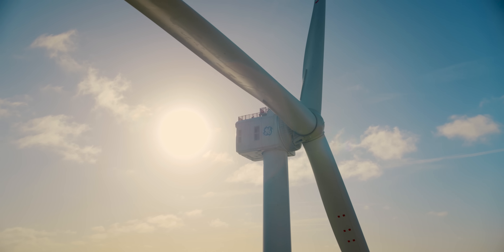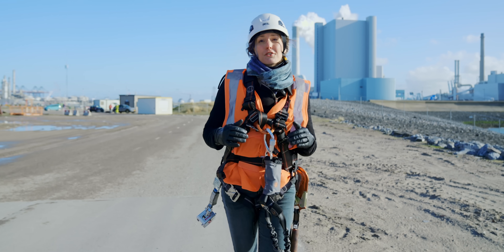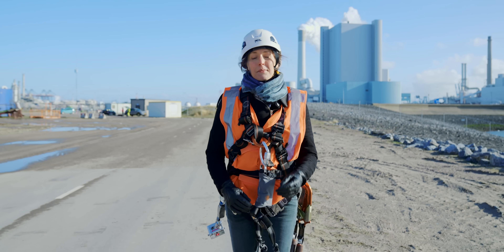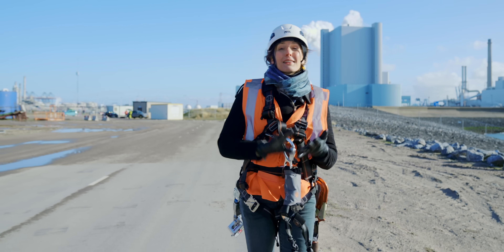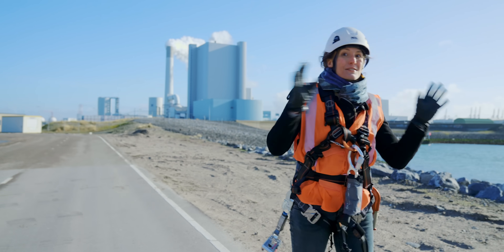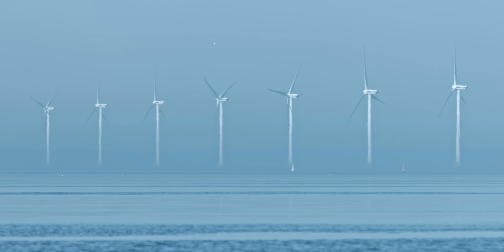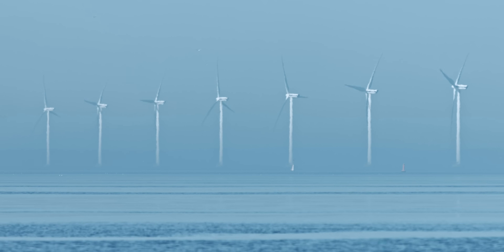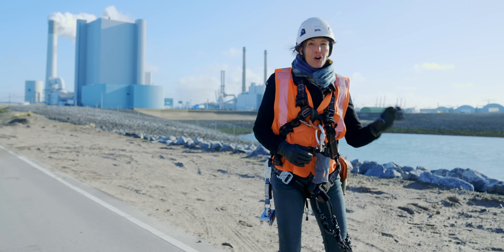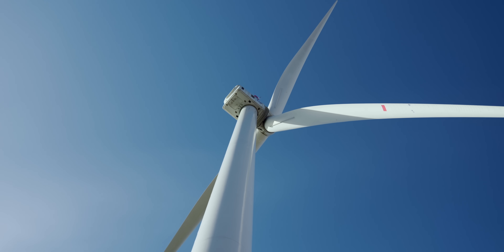Generating energy from the wind is really big business. Wind energy accounts for five percent of global electricity production now, and that fraction is increasing all the time. But to really scale it up, you need windy places with loads of space, preferably away from people and things like aircraft. So in order to find all those things, there is a huge amount of effort going into putting wind offshore in the shallow coastal seas where people don't live. This wind turbine here is an onshore prototype for an offshore wind farm, and it is hard to emphasize just how massive it really is.